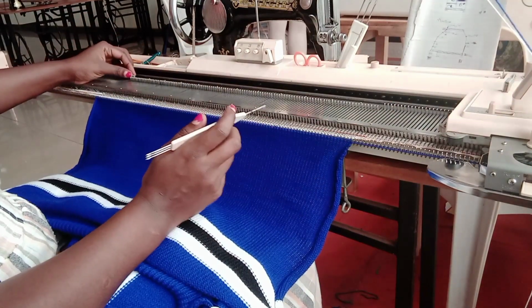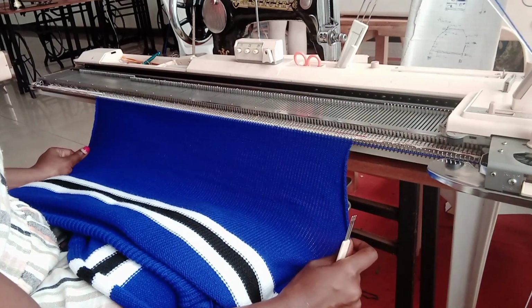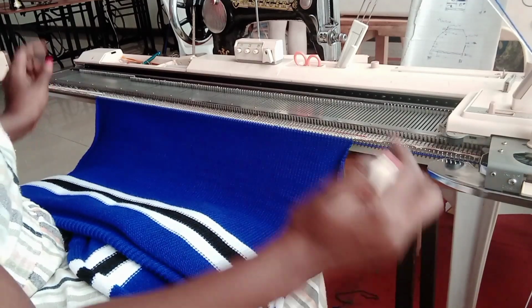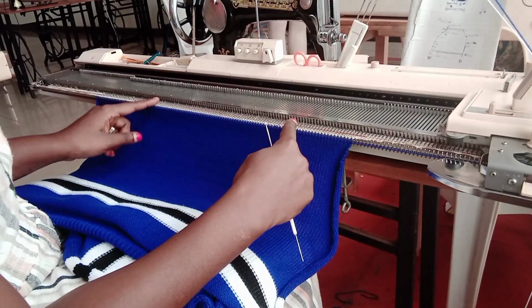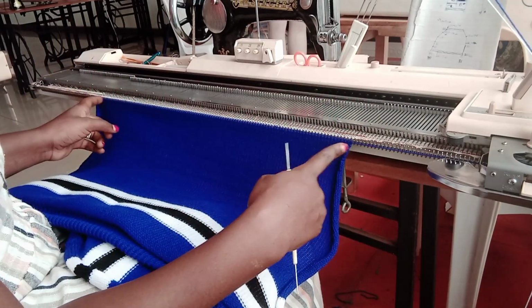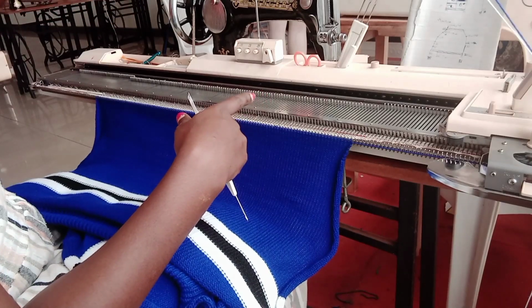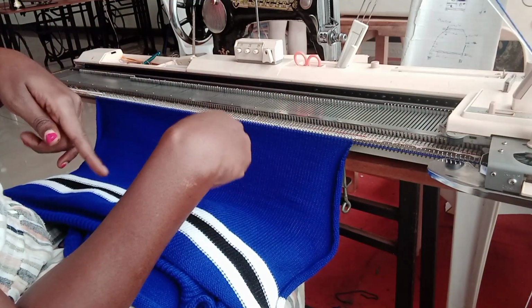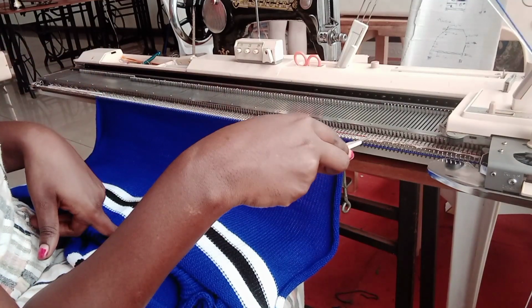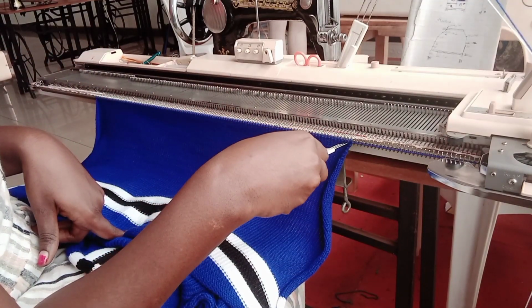here you can reduce by 12 needles. That is the reduction I made. If you are not going by the number of rows, then reduce 12 needles. I'm going to also count the number of needles I'll reduce when I reach the 178th mark. If you're not going by the rows, then you can reduce the number of needles after every 6 rows. So you reduce 12 needles after every six rows.